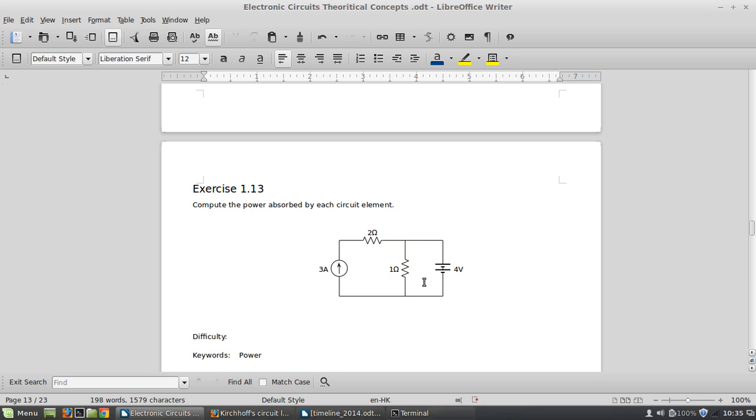As you know the current, you will also know the voltage here, because using Ohm's law, V equals IR here. As you know the voltage here, you know the current here, you have the resistor here.